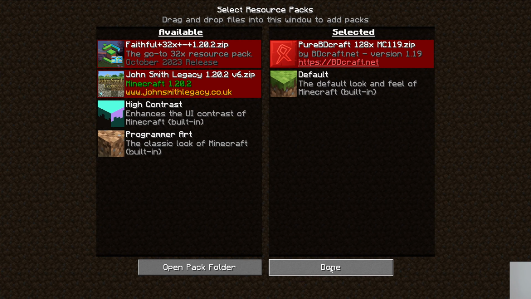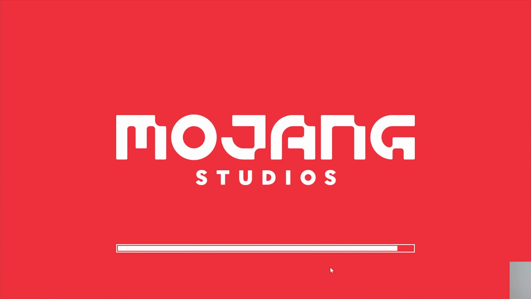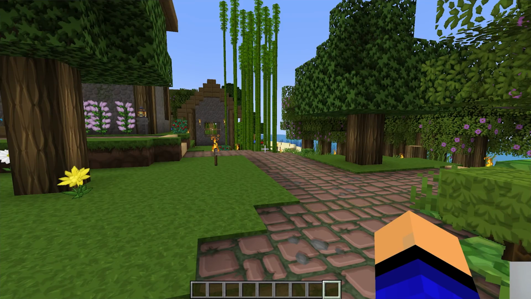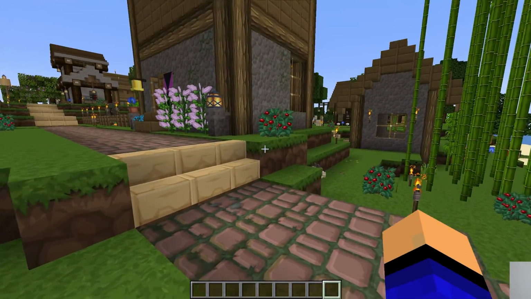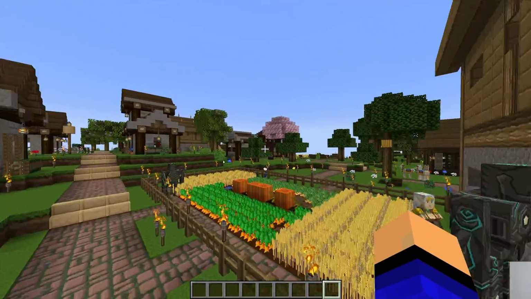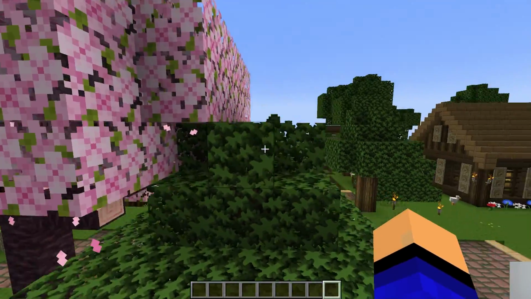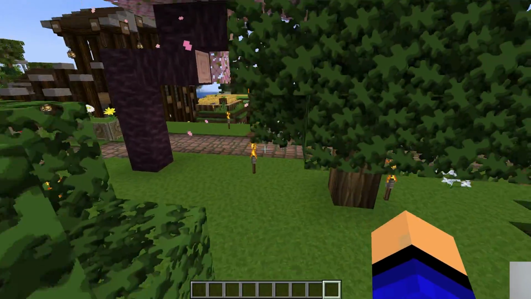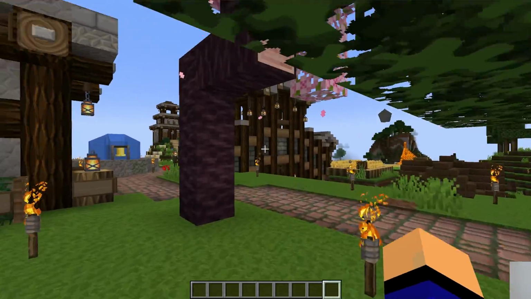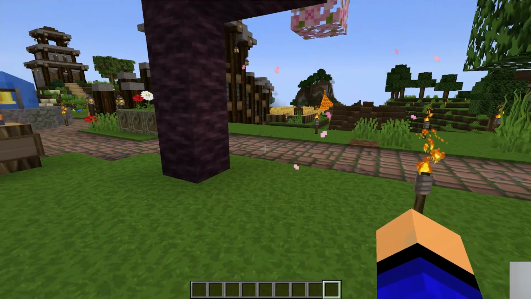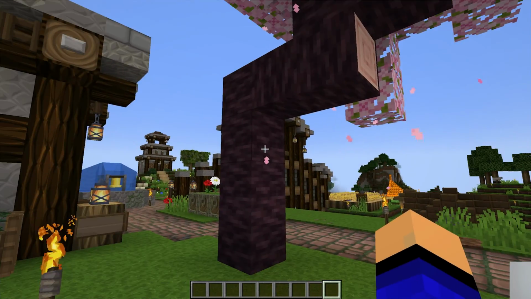And now, when we go ahead and press done here, Minecraft's gonna reload, but not all the textures are gonna be updated. Only the Sfax Pure BD Craft textures for 1.19 will be updated. If we come over here, we have a cherry tree. You can see what the leaves look like in this and what the leaves look like in Sfax. They really don't match. For example, even this right here, the tree trunk and this tree trunk, they don't really match. That's because this is vanilla. This is a vanilla texture here.